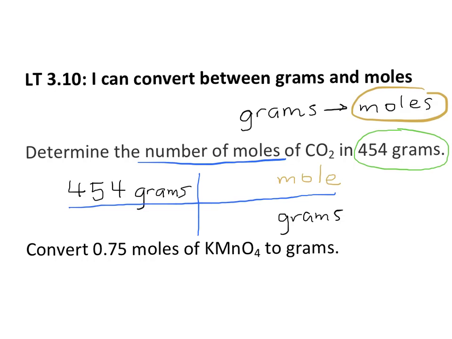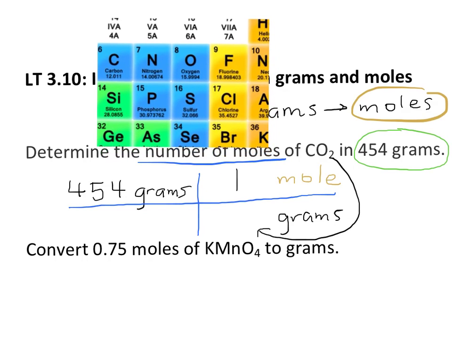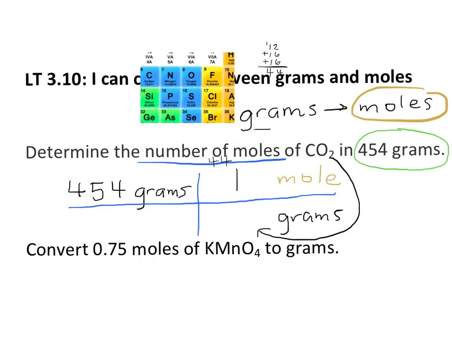Now, we're solving for moles of CO2. And if we have 1 mole of CO2, we need to put the molar mass for carbon dioxide in the denominator. So, if we look on the periodic table, we see that the molar mass for carbon is 12, and the molar mass for oxygen is 16. But we do have 2 oxygen atoms in this molecule of carbon dioxide. So we have 12 plus 32, which is 44. So the molar mass in this case for carbon dioxide is 44 grams.